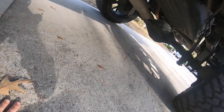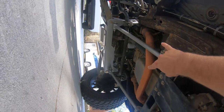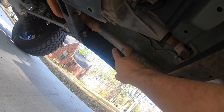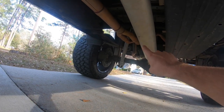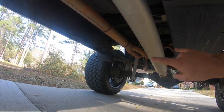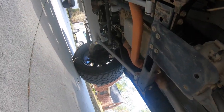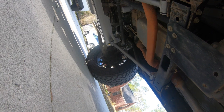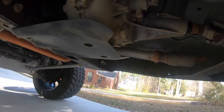I'm going to get under the truck here for a minute to take a look. Up front you've got your two cats, it comes back, and this is where the resonator was — or the third cat that people talk about — which as you can see has been cut out. The muffler back there where the Y-pipe is — that was cut out where the 50-series Flowmaster was. So the pipe came back, the 50-series was there, then it came out two pipes from the 50-series.